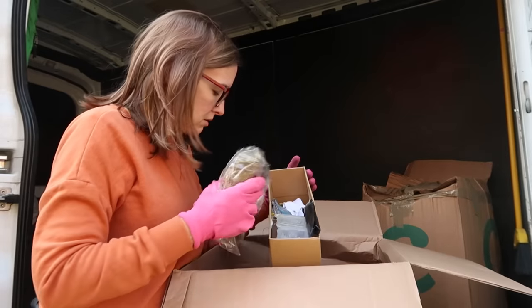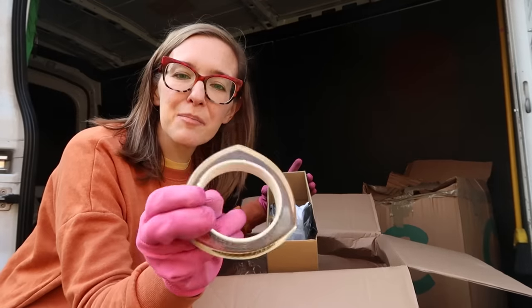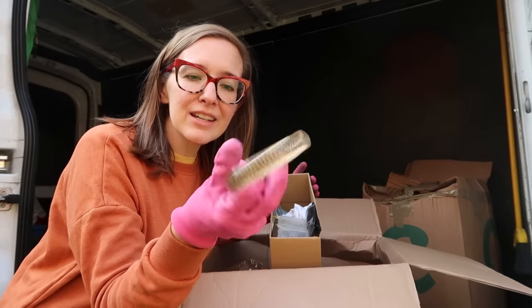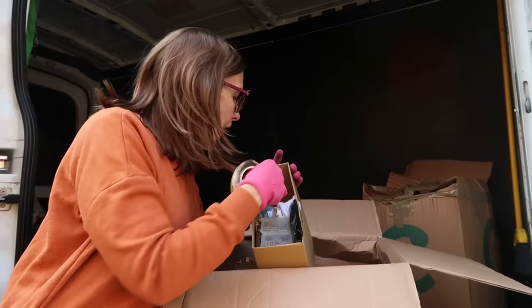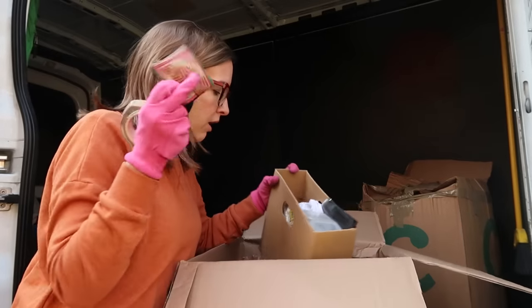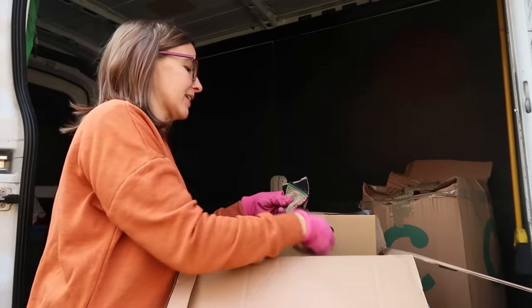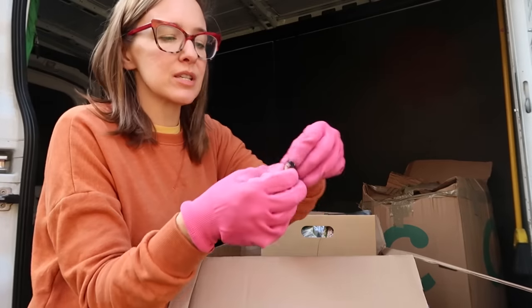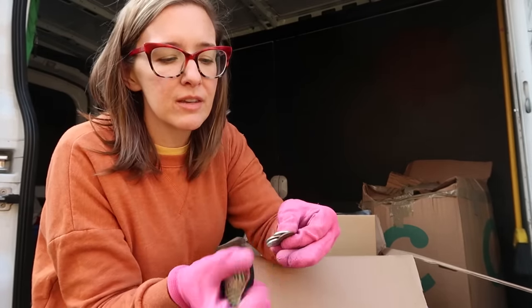We got more tea. What is this? That's awesome. Look at that bangle. It has another bracelet inside. That's really cool. Is this filled with jewelry too? Money. Oh my gosh, my day. This is my lucky day. These are cute little change purses. It's filled with coins, but I don't think they're American. They're not.